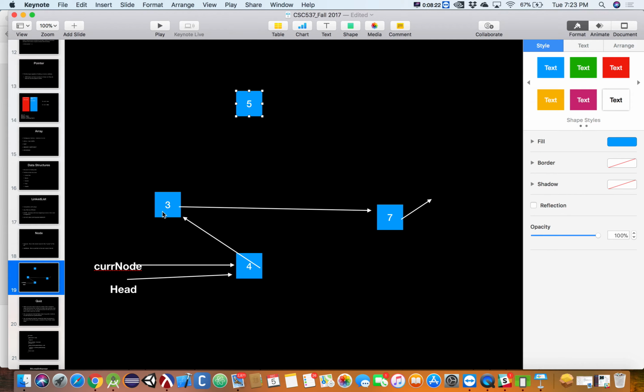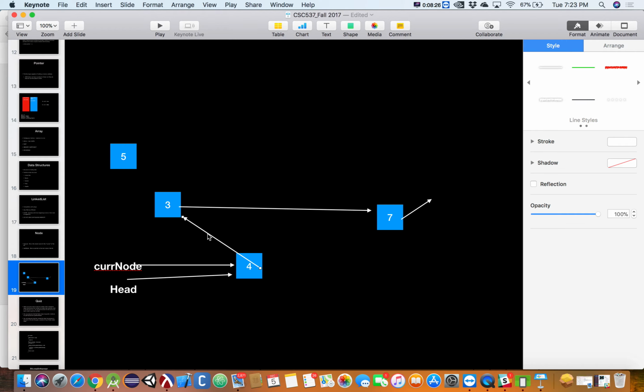I mean, you should be able to write the code as well, but this is a matter of taking 5, setting his next node to point to 3. So we need to figure out where 3 is, set 5's next node to point to him. Then we can make the guy right before him, 4, make his next node point to 5. So that goes 4 to 5 to 3 to 7 to insert something.